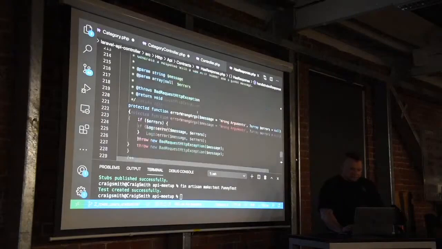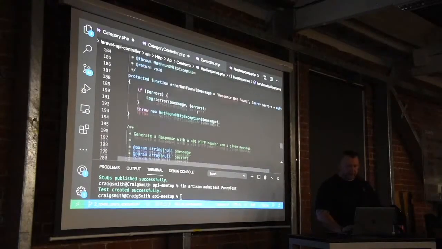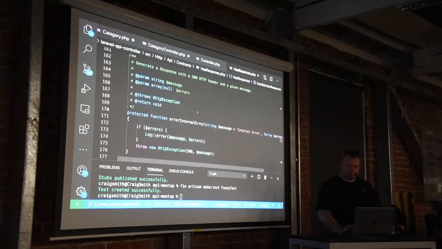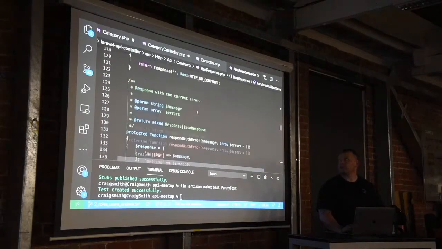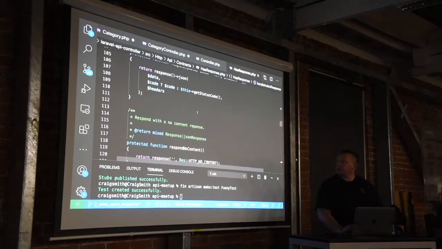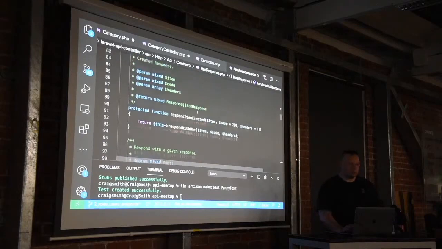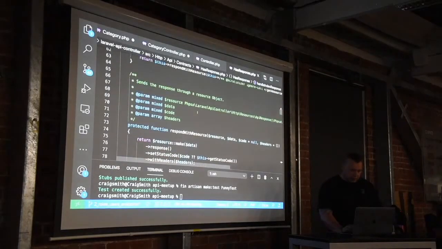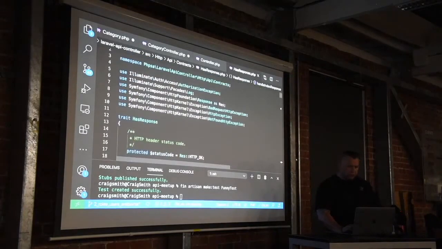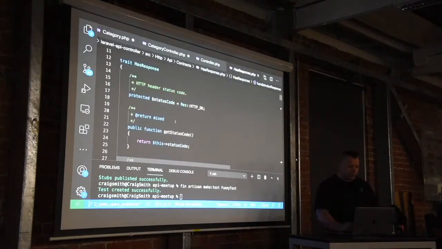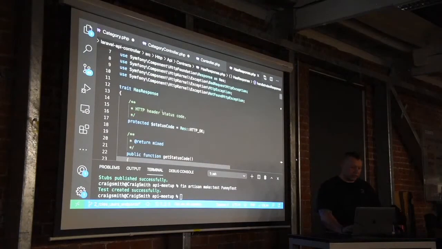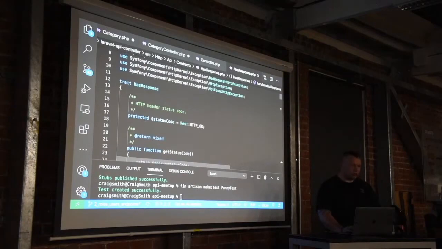So nothing is final. I've got no final classes, no non-extendable methods. Everything's broken down. If you want to dig in the code, the response stuff is in a single trait.